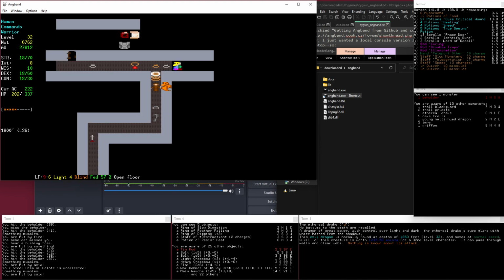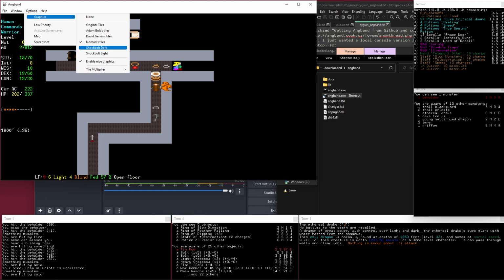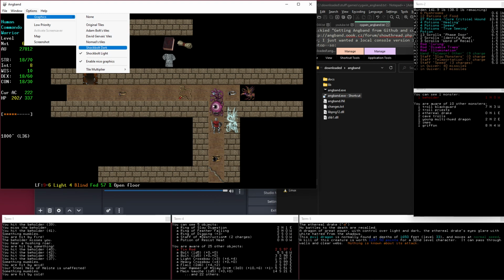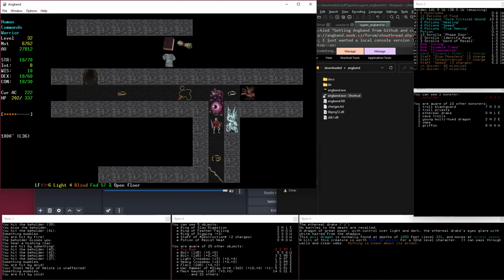Let's do... oh boy. Those are very low bit looking. And then Shockbolt was the one I was on. There's a light version though, which is sort of a sandy look. I find that a little tough to... I don't know, it's just all kind of like you're just covered in sand. I love his beholder though. They're so cute. Those giant shiny eyes. Yeah, see, the monsters stand out really nicely in this dark gray dark set that he made.